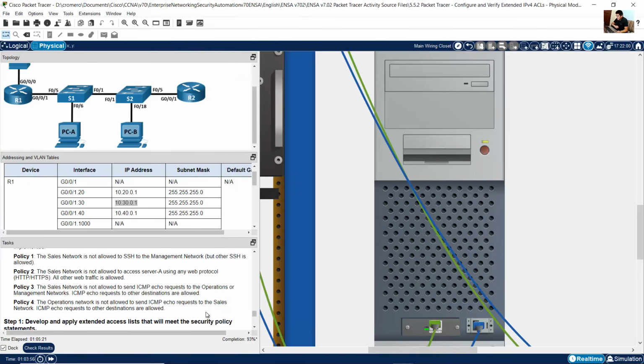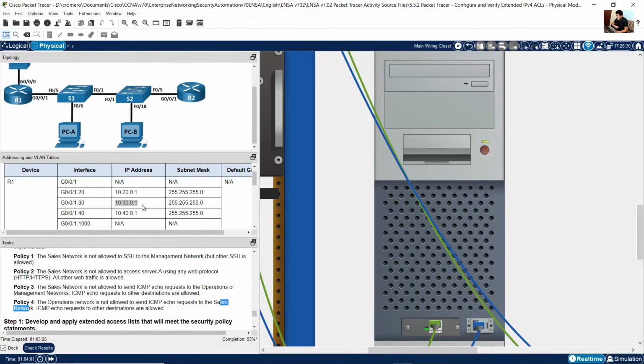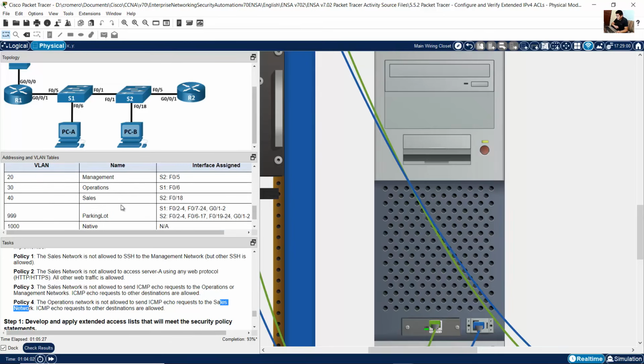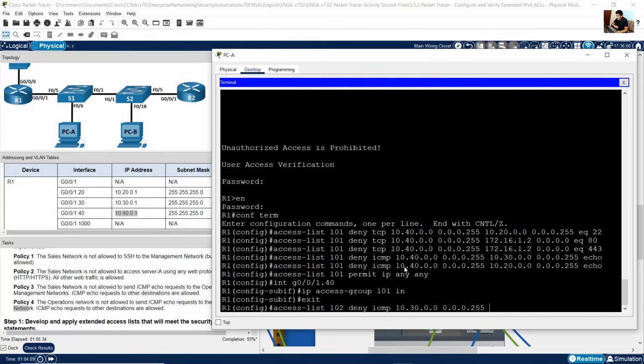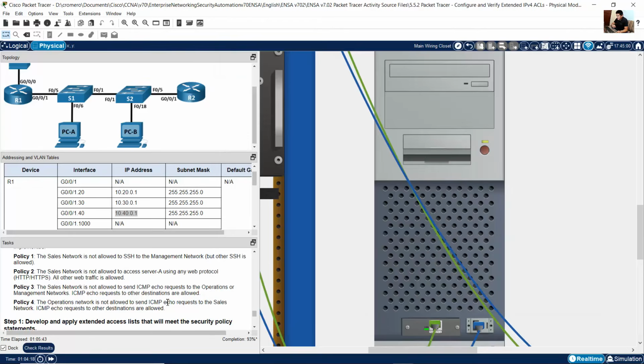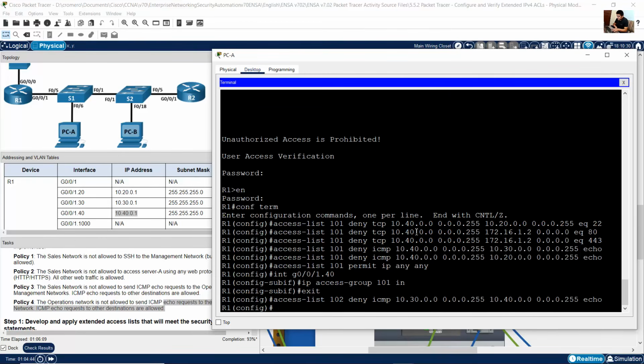The destination is sales network. Sales network is network 40. Okay, 10.40.0.0, wildcard, is echo request, so it's echo. Very good. Okay, enter.